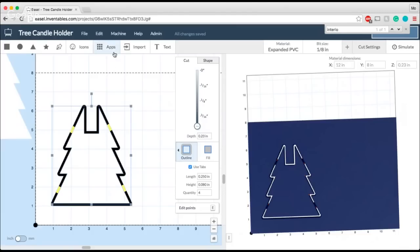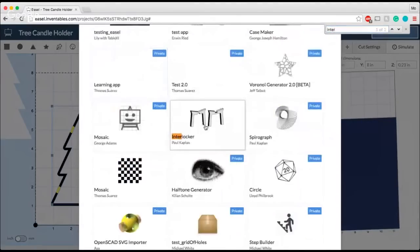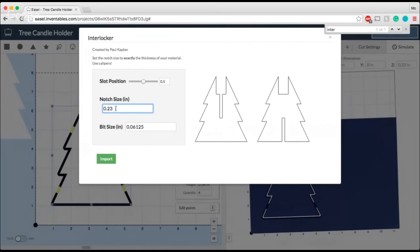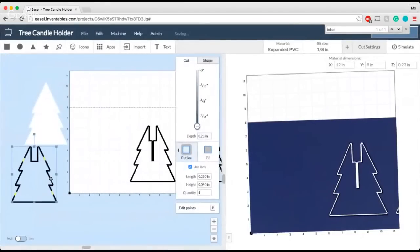So I'm gonna go back into my apps, and I'm gonna try and find that Interlocker app again. And again, it's important to pay attention to this notch size. So we found out that my material thickness was 0.23 inches thick. So I'm gonna make sure that I have that in place for my material thickness and my notch size here. And my bit size, again, is that 1/8 inch that I'm using, so I'll go ahead and account for that as well. And now I'm gonna go ahead and import these shapes, and I am all good to go.